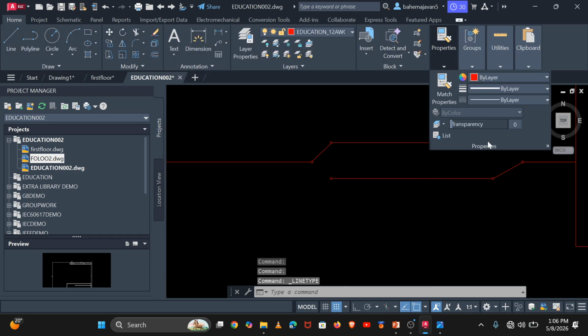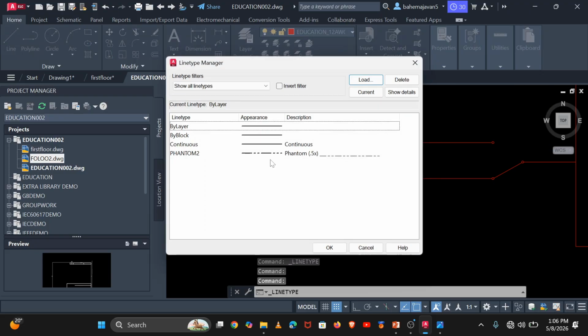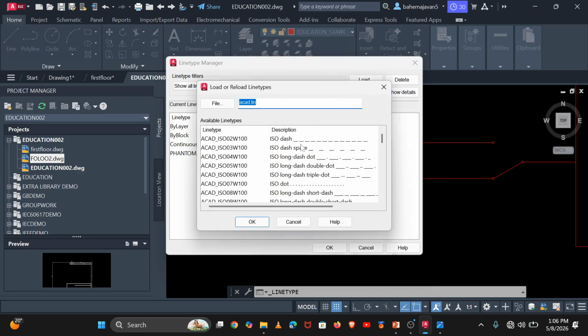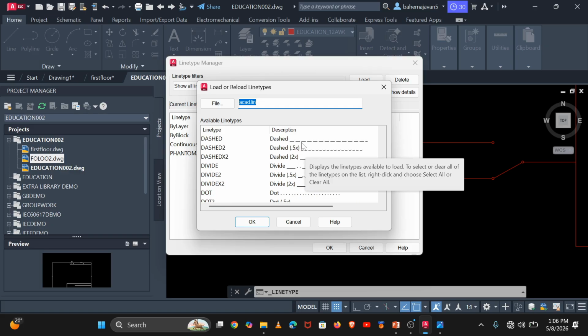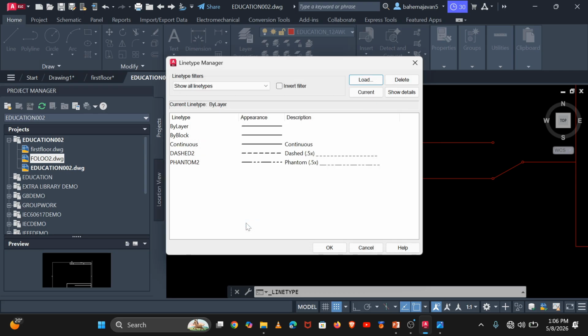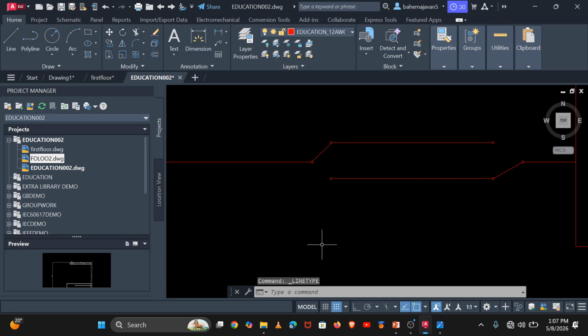I found it from here, and let us find the dashed line. Show all lines. Load more. Let's choose what kind of dash you want. Let us choose this. Okay, and then grab this one and click OK.